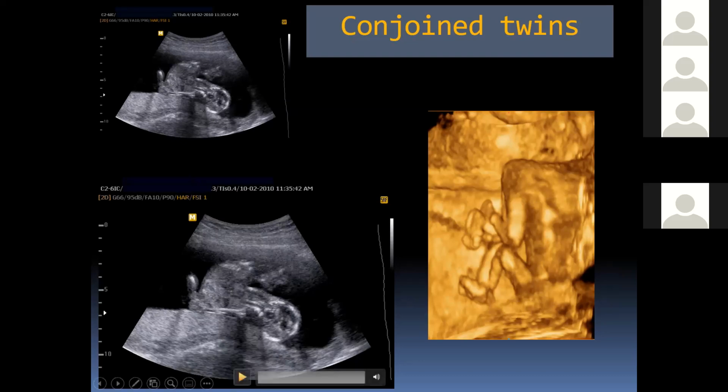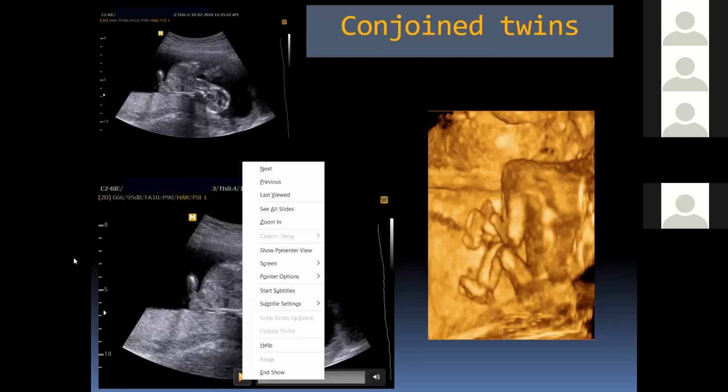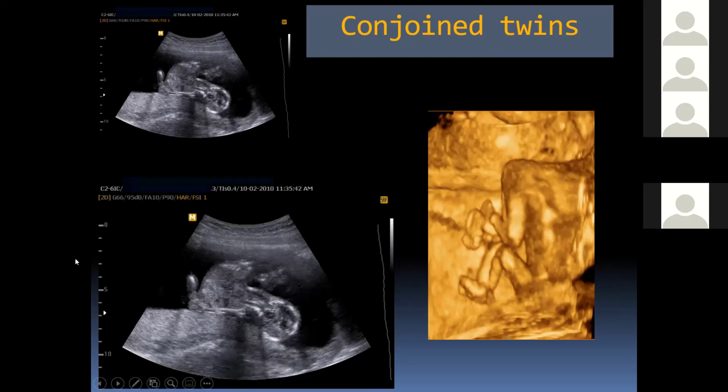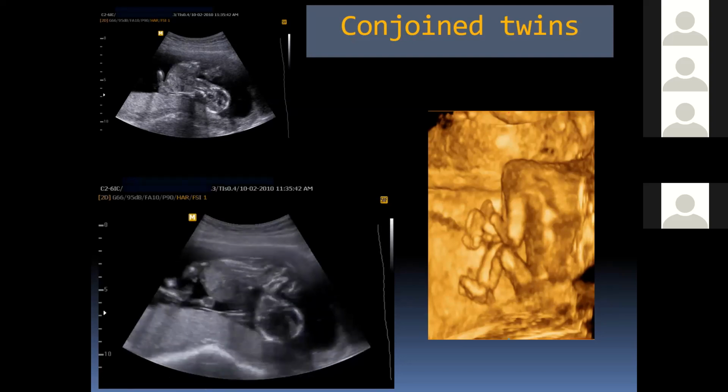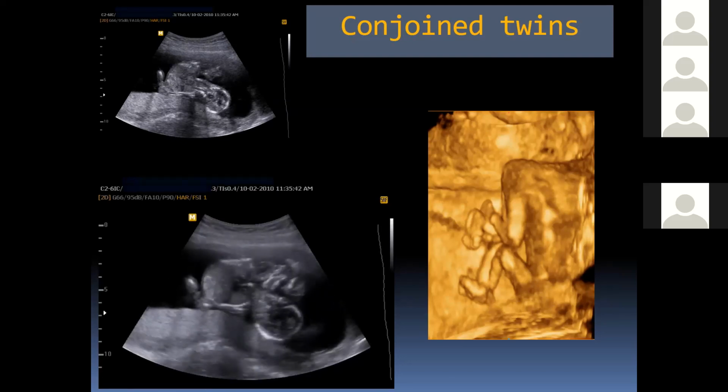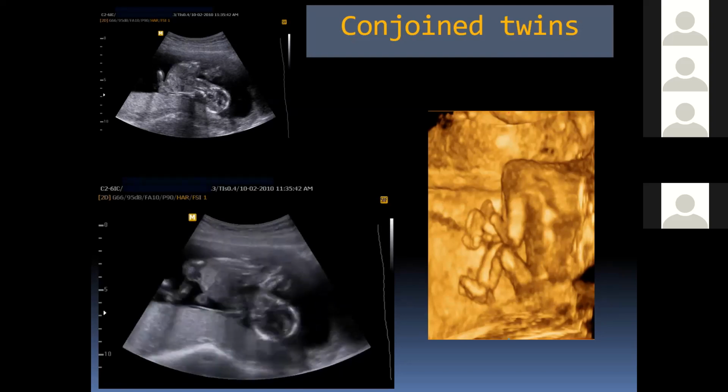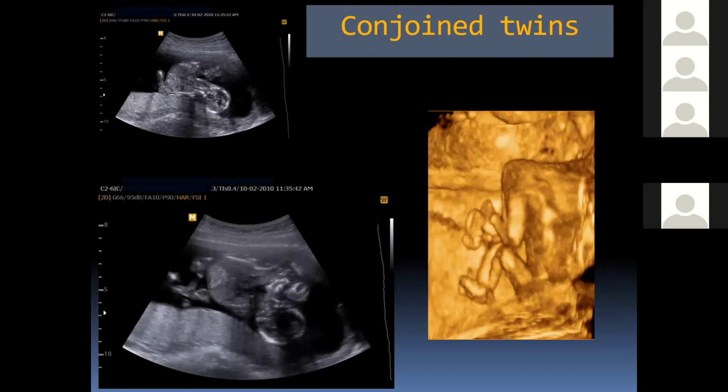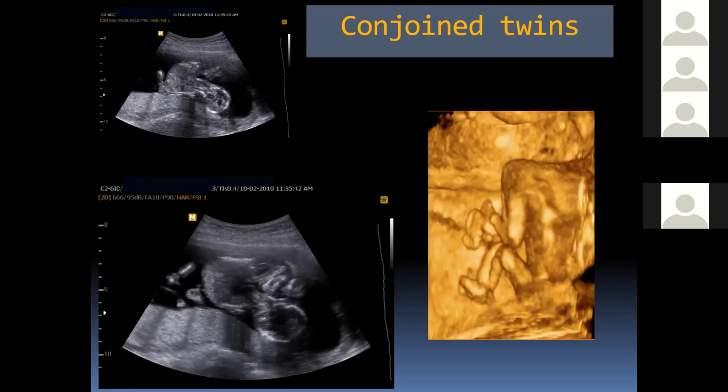So are they easy to inspect and see? Yes, definitely they are. As you can see here, those are conjoined twins. They are joined together at the level of the chest and abdomen, and you can see them even in the first trimester. So if you see them, you record what you've done, you show it to your trainees, but I would be considering termination instantly on the day.